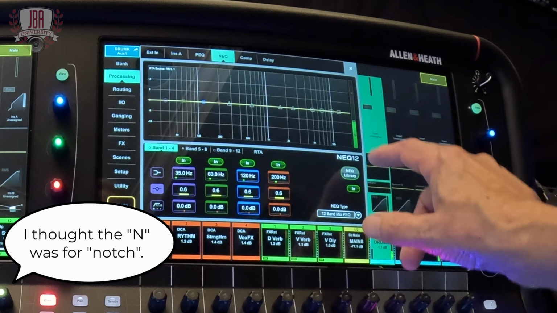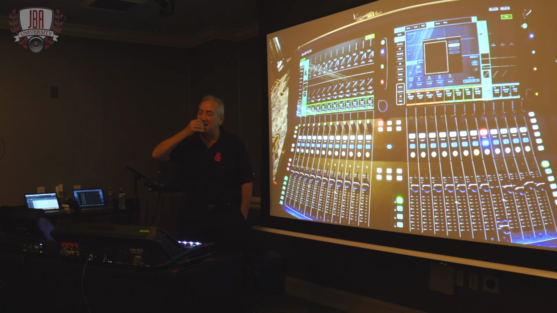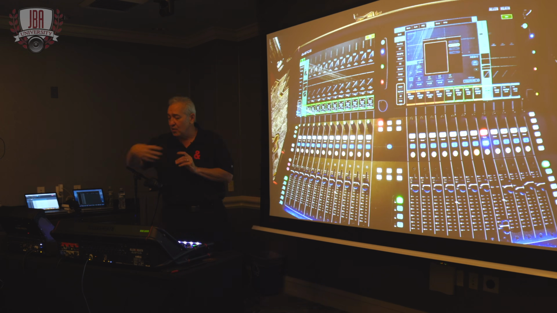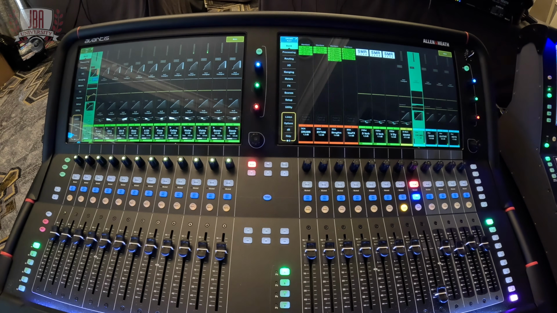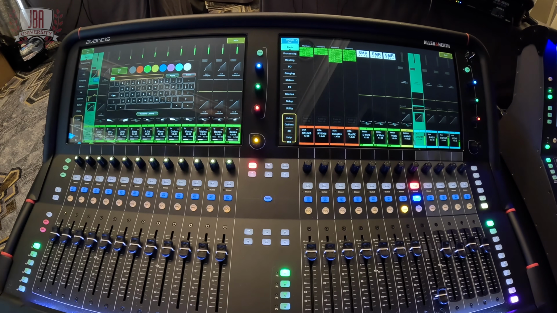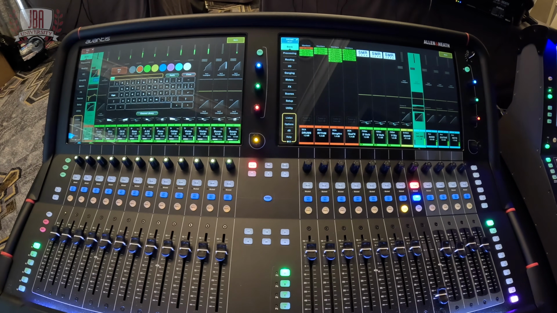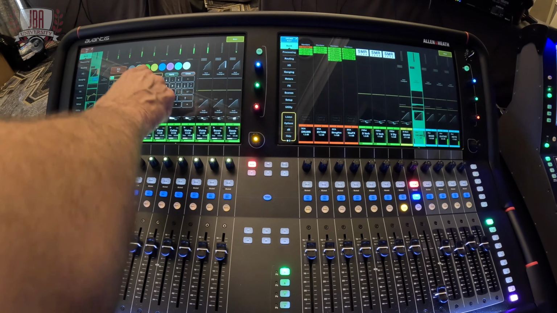Maybe. NEQ library. So any of our signal processing, I haven't mentioned this along the way, can have its own little library storing of its settings if you want to recall them onto other things on other days. There is a way to save an entire channel strip or output bus, and that is by tapping on the thing that's selected. You know, you got this little green flag up here. Let's go here. This is a little different than dLive. In this screen, I can change the color of something individually. There are other places to change the colors as well, but I can do that if I want.